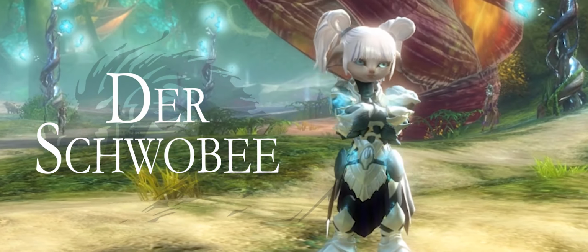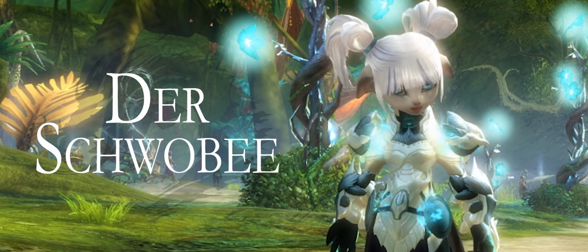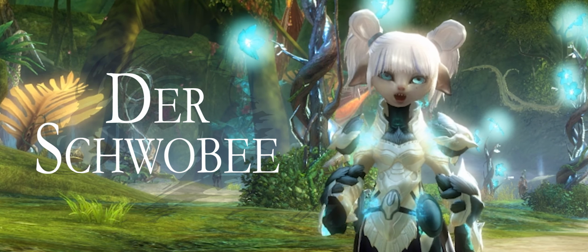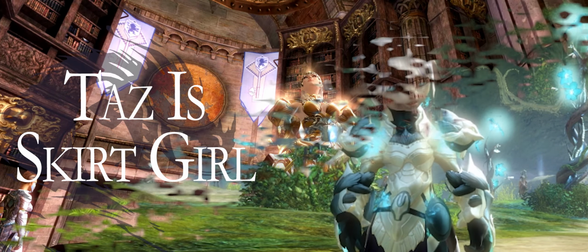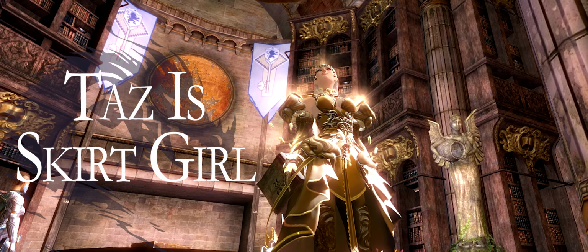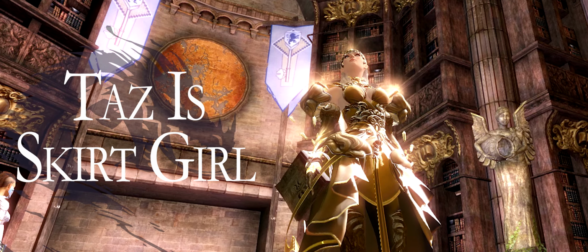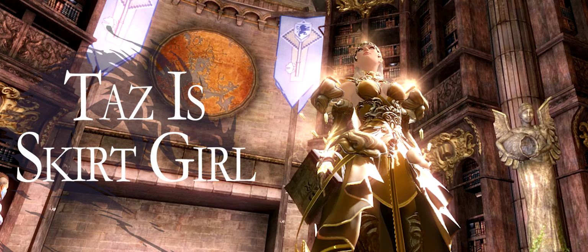DerSchwobee: If you want to have the supporty, healing feeling of the Guardian without being flamed, try the World vs World game mode. The Guardian is the core of any big-scale group and supports its party with boons, healing, condition cleanse, and crowd control.